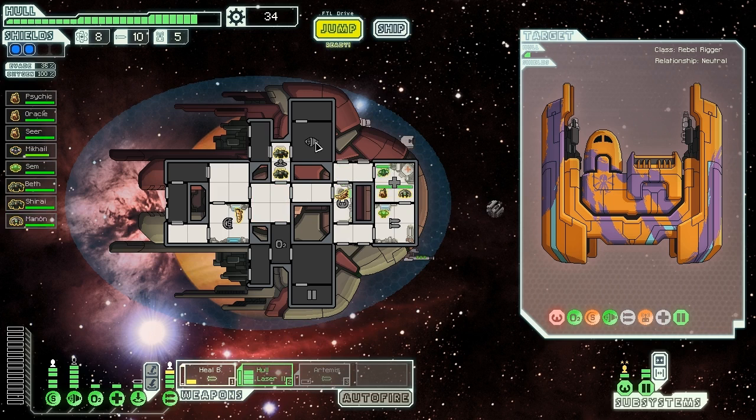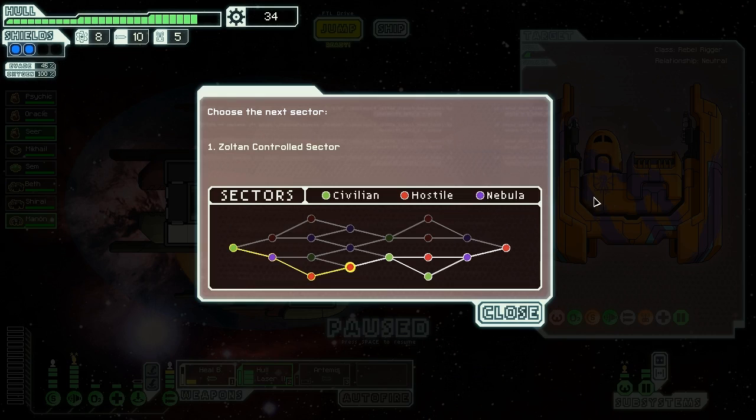Alright, so we do have a mess of weapons in here. Now let's send Mikhail over this way. The hull laser definitely helps save our lives here, though. Definitely gives us a lot more potential to actually fight. Now, if we jump out of the sector, we'll be moving on to Sector 4.